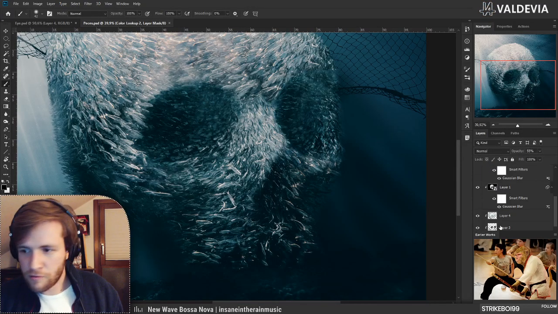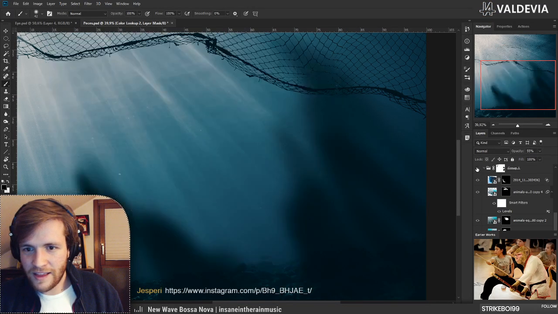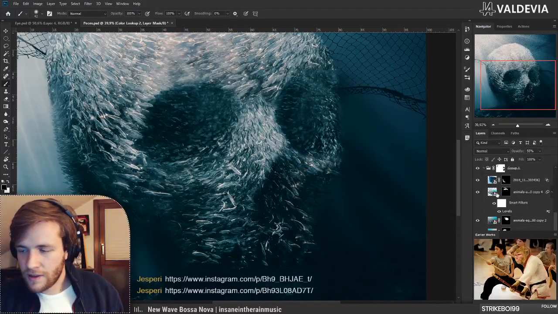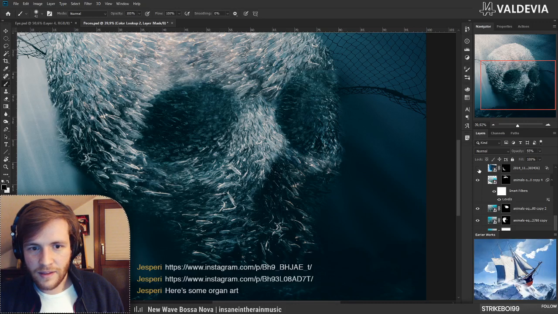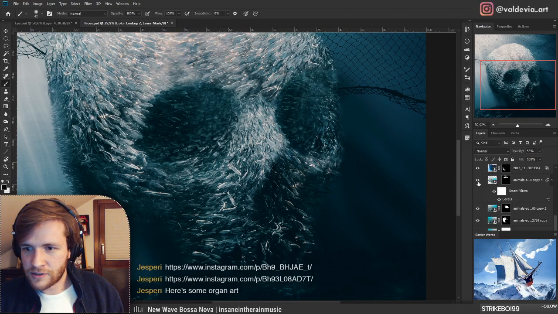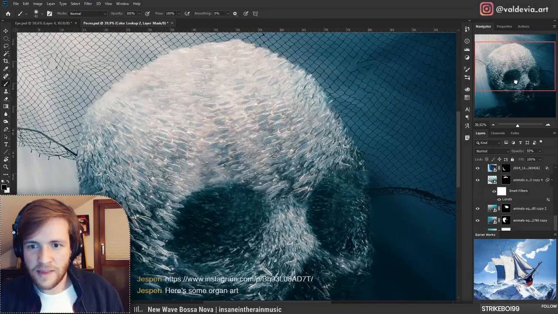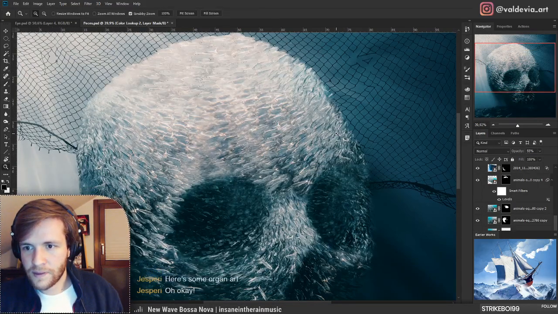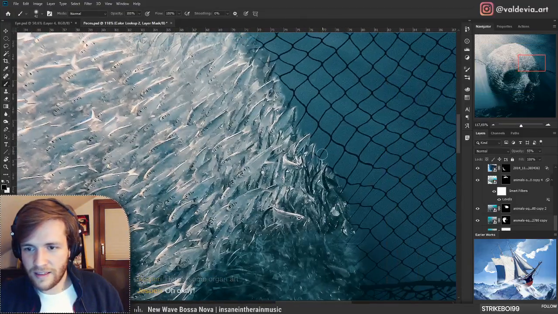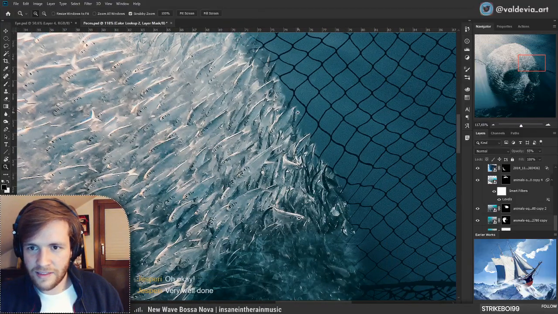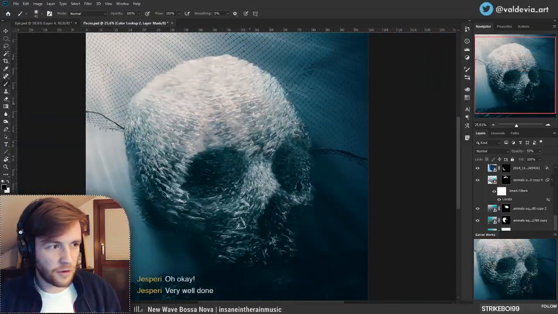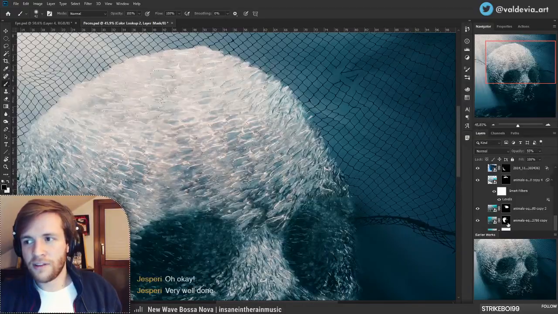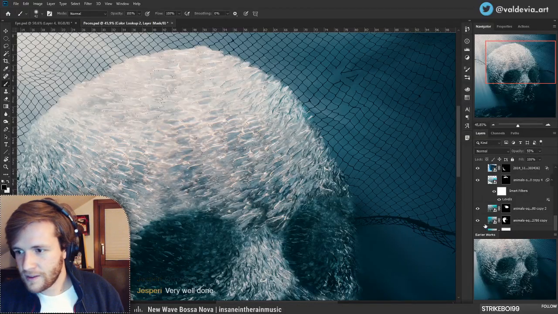Like, okay, we can rummage through all those layers. Okay, this is the skull. And as you can see, it's all made of tons of little pictures that each make a part. Like, I was basically drawing with them. And then the hard part is just having the ends here more or less match the fishes, because I'm not going to match every fish individually, I'll go crazy. But I wanted to at least match the texture.